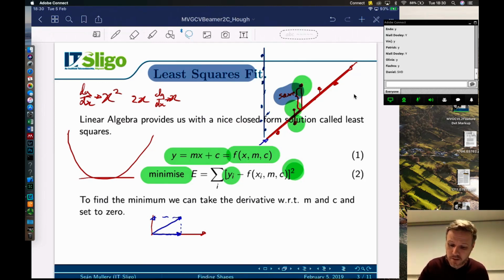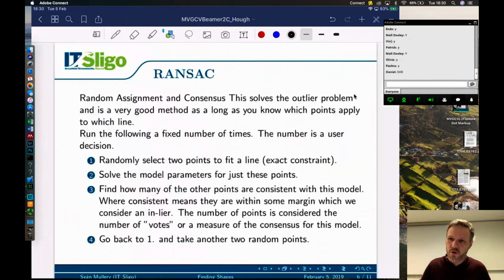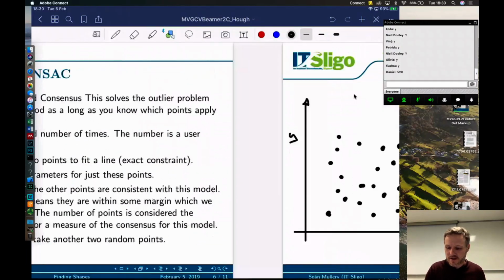It'll try and maybe do a least squares fit, and it'll maybe take, and I'll just draw this as a black line here, a line that's kind of the best fit of all of them together, which is somewhere up in that direction there, which, as you can see, is neither good for one or the other. So it doesn't really help us. That's something to be aware of with least squares: unless you know what points to assign to what lines, you run into a bit of a problem. Now, this brings me on to an algorithm called RANSAC, and I have one slide on this, and then I'm going to show you some drawings.